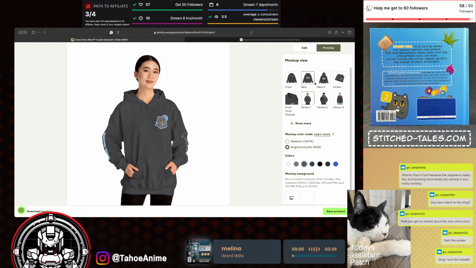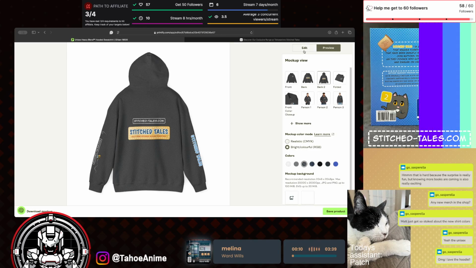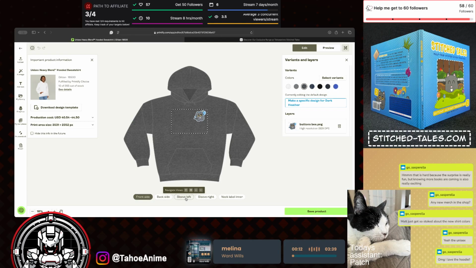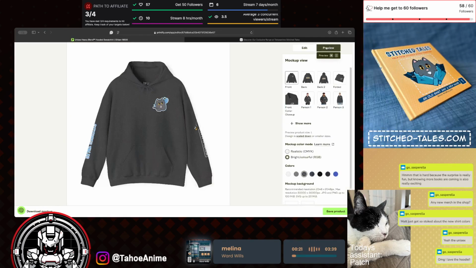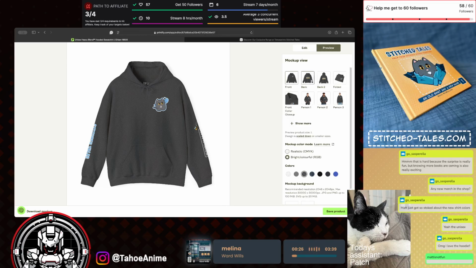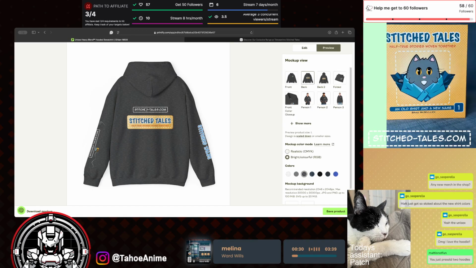I was gonna show Katie that I put the little bees on the sleeve. I don't think she's seen that yet. Let's see. Yeah, this one. The little bees. I was experimenting with the different things I can put on the sleeves, but that's the idea for the moment. It's got a back, but I'm not sure about the back yet. As you can see, it's still in the experimental stage. But that's the idea.